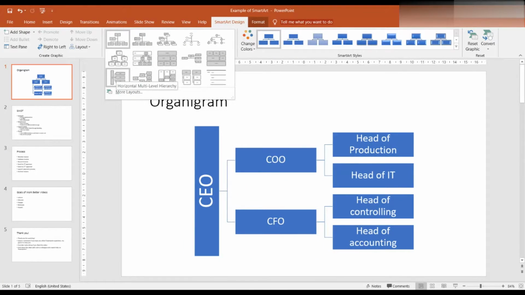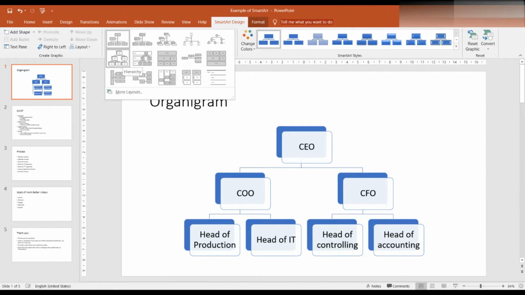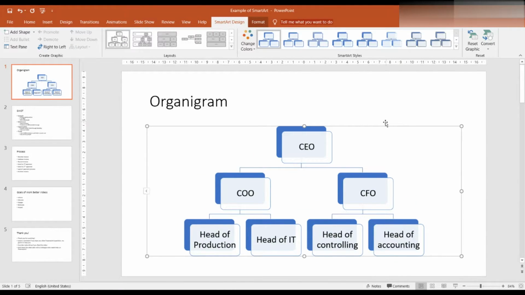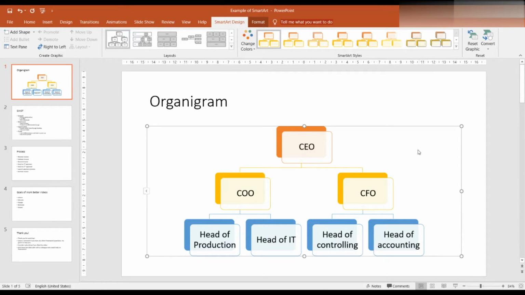And yes, so I like this one. So let's keep this one and let's change the colors. So here we have also different type of colors depending on the hierarchy. So that's one really quick way to build organigram.